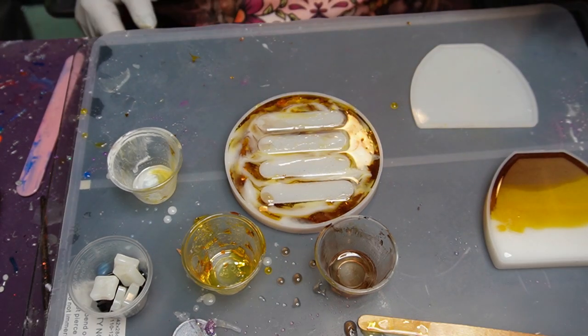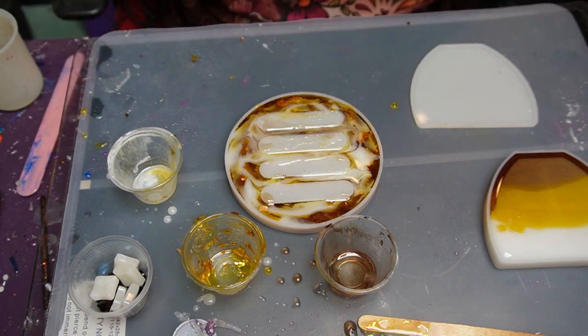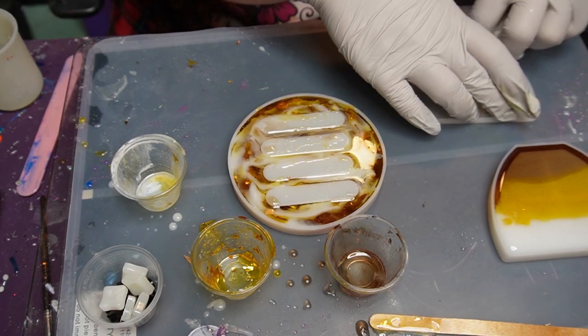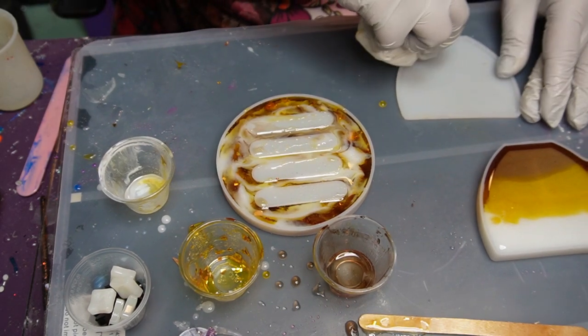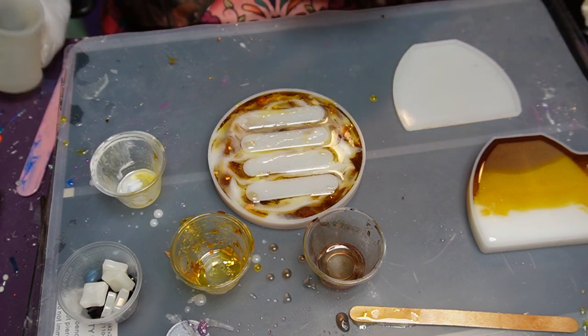Alright, I think I still didn't get it. Why? Glitter is like static. It just sticks to everything. Drives me crazy. Sometimes I wish that I didn't like it as much as I do because it just gets everywhere.